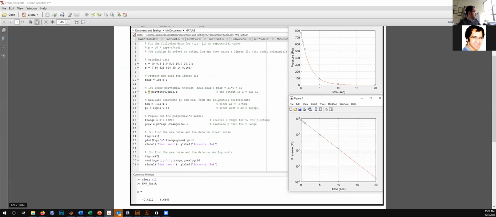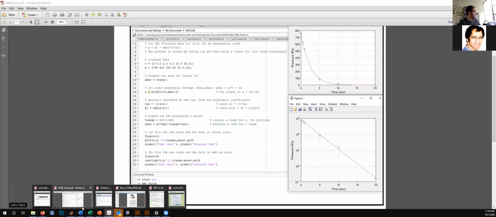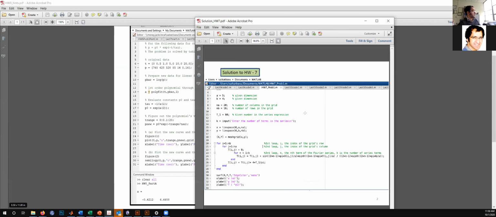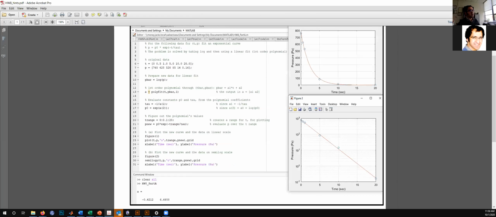The other one that I wanted to cover is this one, where you have to plot a function over a certain range of x and y. And actually you need 3 for loops. So the 2 outer loops for the x and y range, and then you are doing a series sum here, right? So you need another small for loop inside to get the series sum. So hopefully this would give you some hints on how to go about that homework.